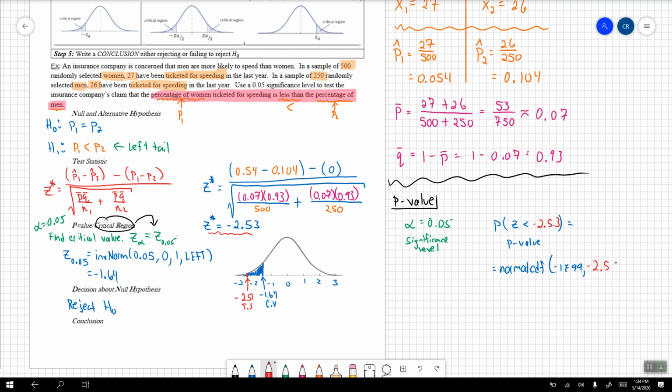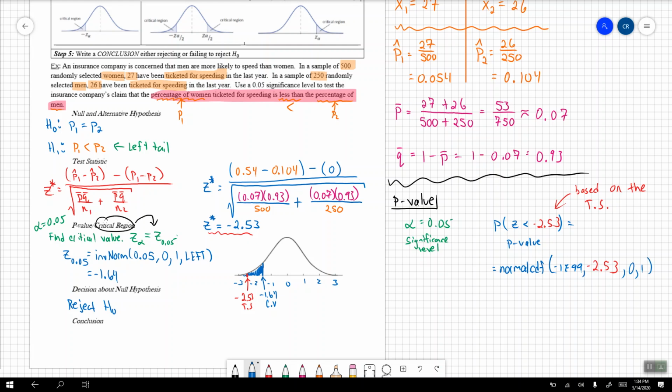There we are. So this p-value is going to be based on the test statistic. Okay, so we're basing this off of the test statistic. We found the test statistic, it's negative 2.53, and we're going to base our p-value on that. So once we have the rightmost endpoint here, that negative 2.53, we're going to identify that we're working with a mean and standard deviation of 0 and 1, respectively.